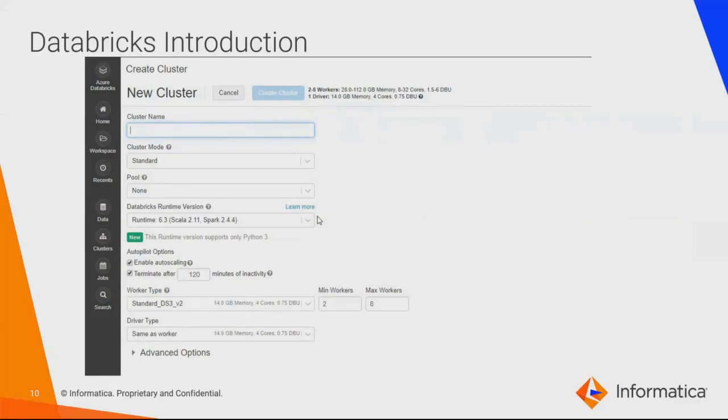It's just a small form where you select the version, the kind of cluster, how many nodes you want to be dedicated to this cluster, whether you want it to auto scale, so spin up workers as you need to handle your workload and spin them back down again if there's less workload. And you can also configure the cluster to automatically terminate if there is no activity anymore, saving costs obviously on the cloud resources that you are running.